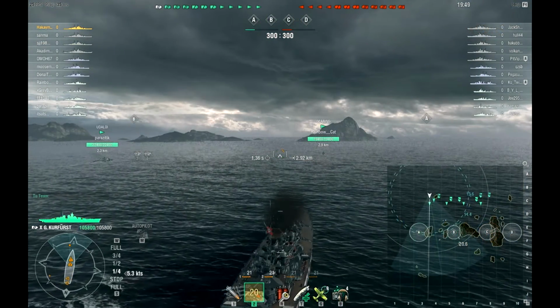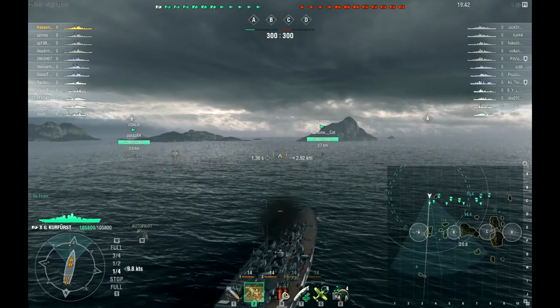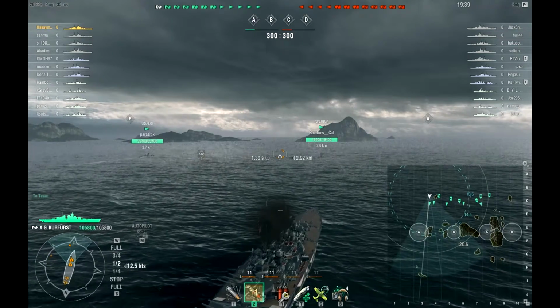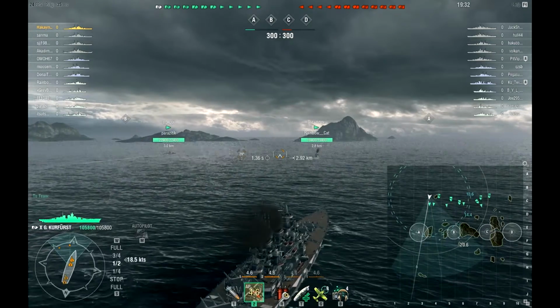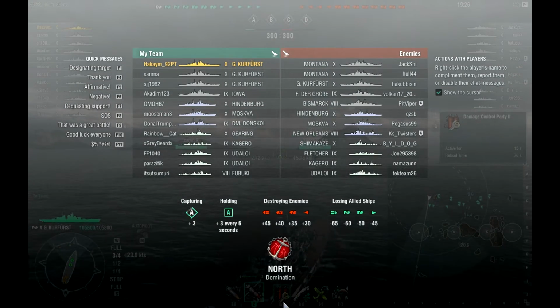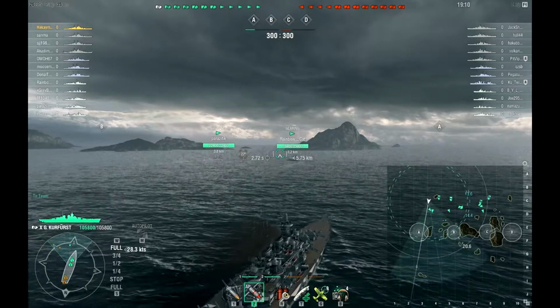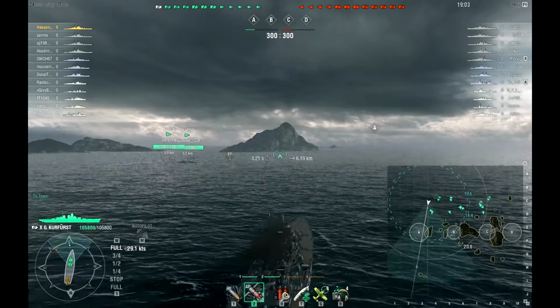Alright everyone, we are back in the next replay, and here's the surprise ship that I've been looking forward to and wanting to show off, because oh my god, this game was good. It was fantastic. But anyway, we are in the tier 10 German battleship, the Kurfürst. And we are playing on North. We have 3 Kurfürst, an Iowa, Hindenburg, Moskva, Donskoy, Gearing, Kagero, 2 Udaloi, and a Fubuki. On the enemy team, there are 2 Montanas, Kurfürst, Friedrich der Grosse, Bismarck, Hindenburg, Moskva, New Orleans, Shimakaze, Fletcher, Kagero, and Udaloi. And oh my god, this ship is big and beautiful and so much fun to play.